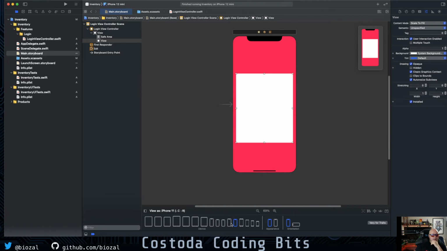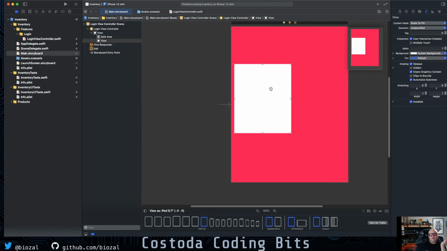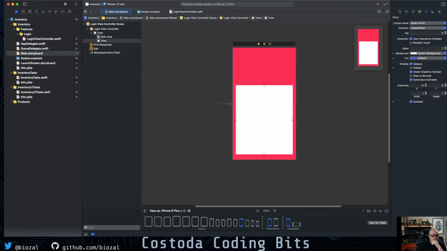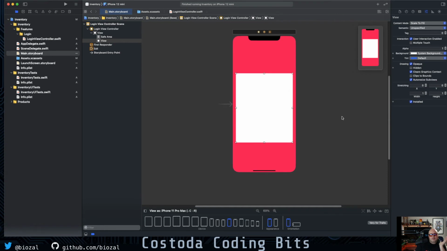And what I mean by that is if I were to automatically switch over to a different screen size, for example tablet here, look at that. The square's all screwed up. That's not cool, right? I didn't expect that to happen. Well, I did expect that to happen, but if you're a new developer, you're like, wait a minute, that didn't work the way I wanted it to. It should be like when I was on that phone. And I went to a different phone, and now it looks even different, right? So it's like, wait a minute. Now you're back at the phone that you originally threw the square on, and it looks all right, but it still doesn't seem like it's right.